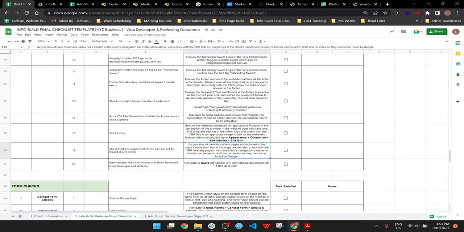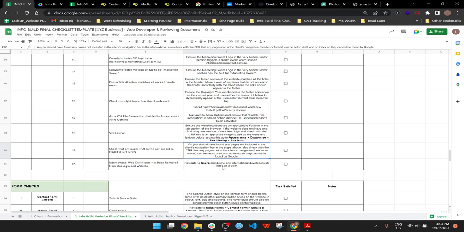That doesn't want to be drafted. Definitely be no indexed, but in those cases, you probably wouldn't want to draft that kind of page. It's just about being on top of what pages the client has and what their purpose is, and making sure they're set up in the right ways.